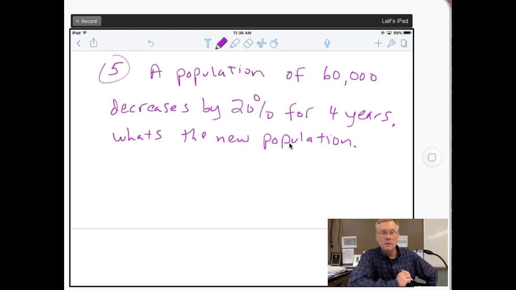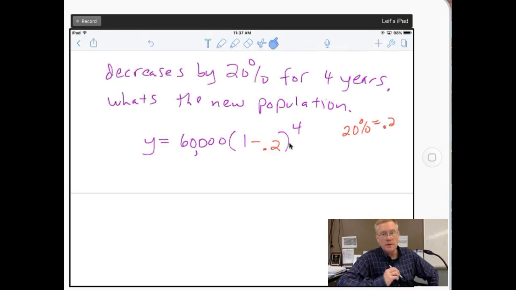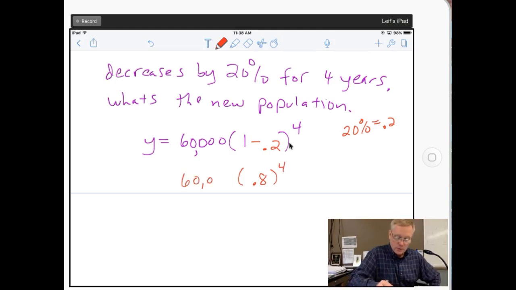The program's not keeping up. There's lag or something here. So anyway, there it is. All right, so minus 0.2 instead of plus 0.2 because it's going down. You could also think of this, if it decreases by 20%, there's 80% left, which is what you're going to get in a moment when I do that subtraction of 0.2 from 1, which is also 80%. So either way, you get that, okay?